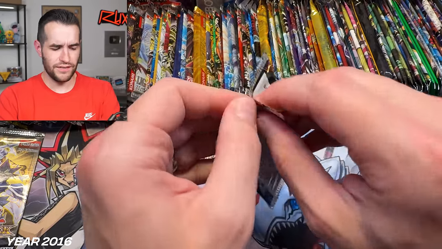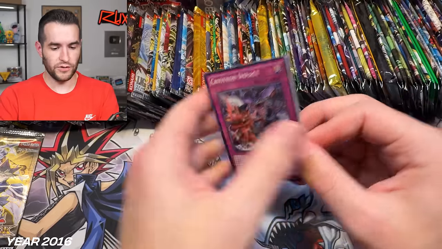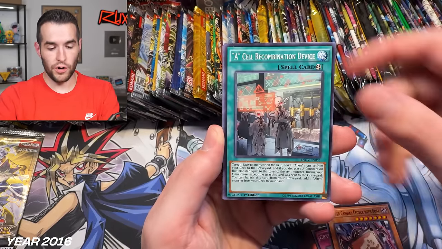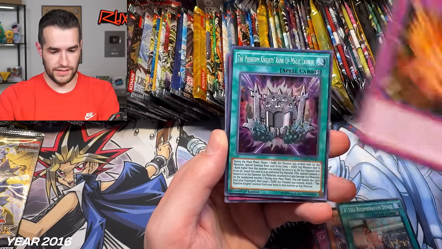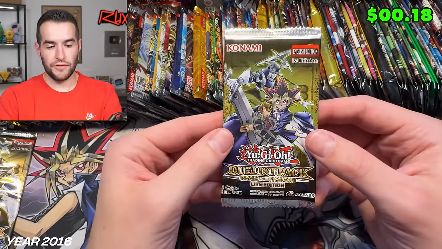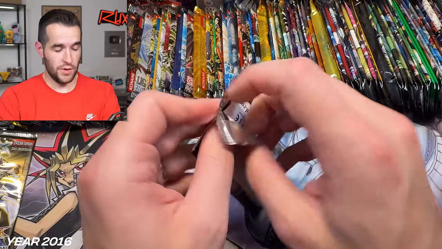Invasion Vengeance. I think we're still in 16, but we're getting close to 15. We're getting close to 15. I'm not going to pack trick this one. There are a couple of good cards in this set. That's not the one I was talking about. That's not great. Duelist Pack Rivals of the Pharaoh Light Edition. Here we go. Here we go.